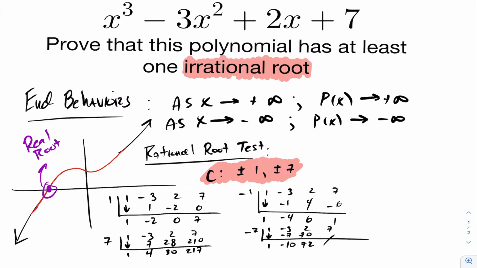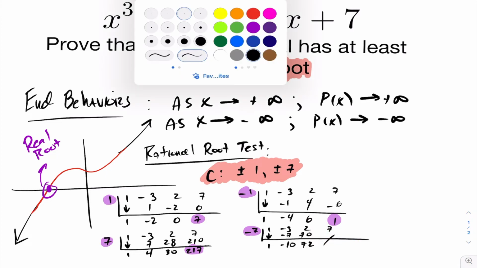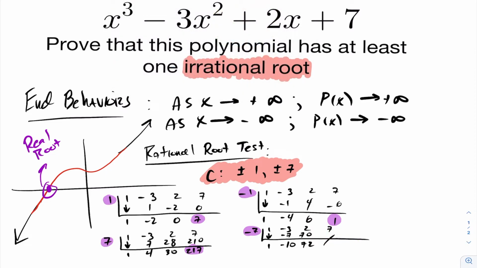And you can see here, I tried synthetic division at 1. I did not get a remainder of 0. I tried at minus 1. I did not get a remainder of 0. Tried at 7. Did not get a remainder of 0. And I tried it at minus 7. I actually didn't even finish calculating. I could see it wasn't going to come out to be 0, so I didn't continue it. So in this example here, you can see I've gone through all 4 possible rational roots. None of them worked. So therefore, this real root, which we know exists, is not rational. It therefore must be irrational.